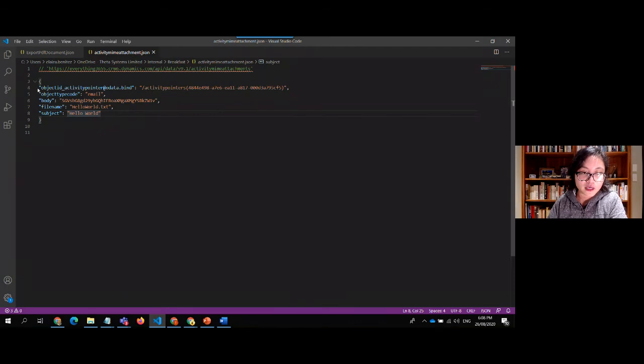So in this payload, basically what we're saying is that we're going to associate a file to this activity, and the activity that we want is the activity that has this ID, and the object type code is email.